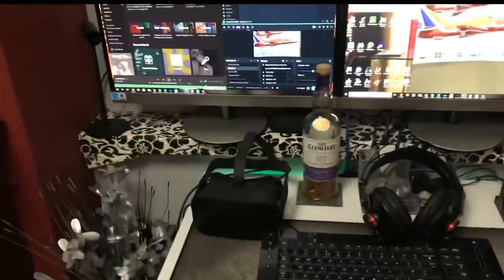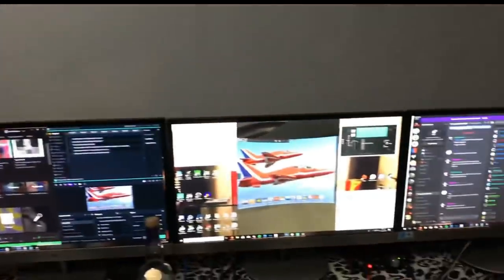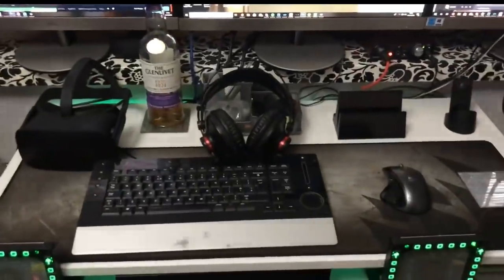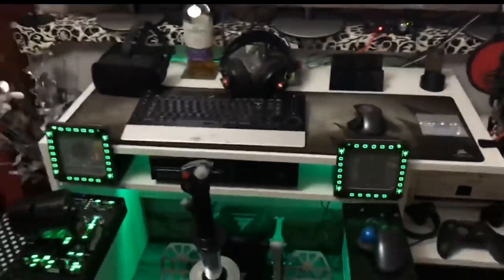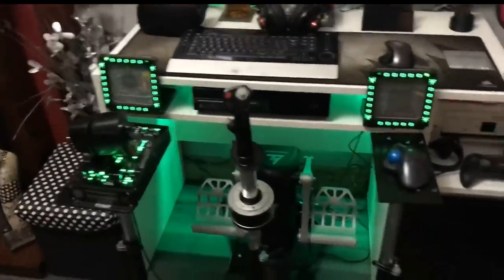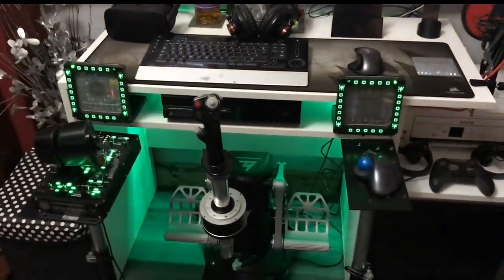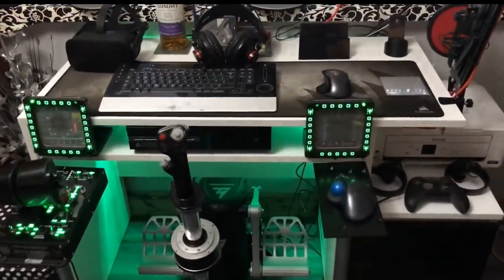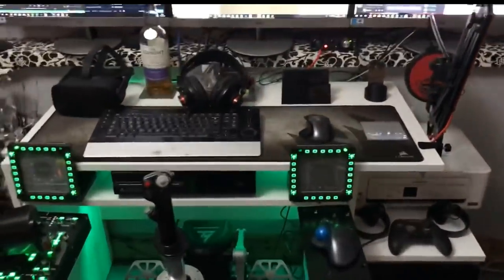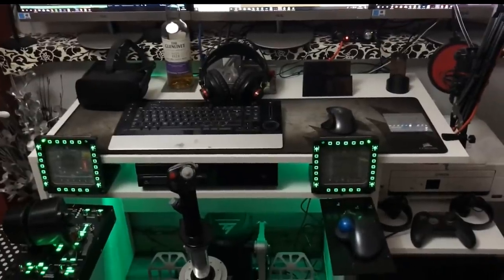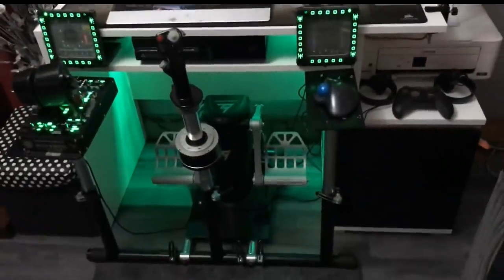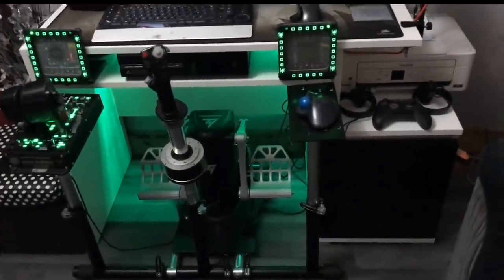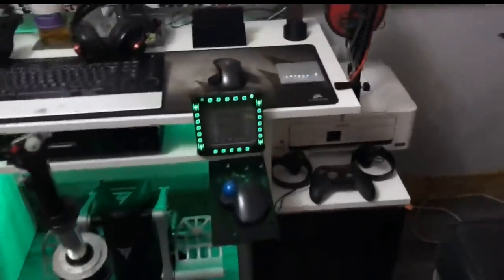I have my Oculus Rift, and as you can see, triple AOC monitors. I run a Logitech keyboard and mouse, and for flight gear I have the Thrustmaster Warthog. The stick has got an extension on there and has the spring updated. I've got the Thrustmaster TPR pedals and two MFDs, and all of it is mounted on a Wheelstand Pro Super Warthog. I also run a trackball at the side for when I'm in VR.